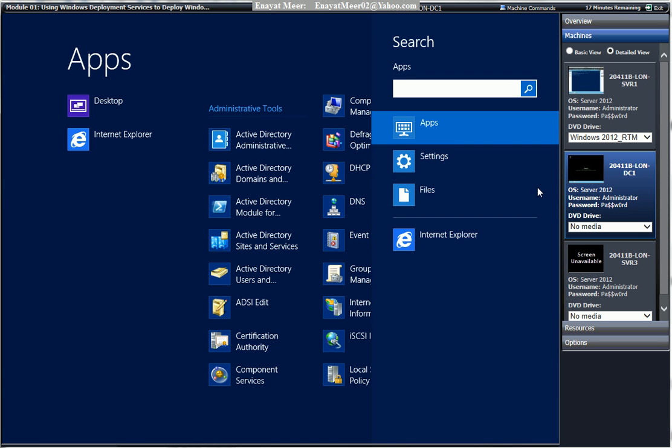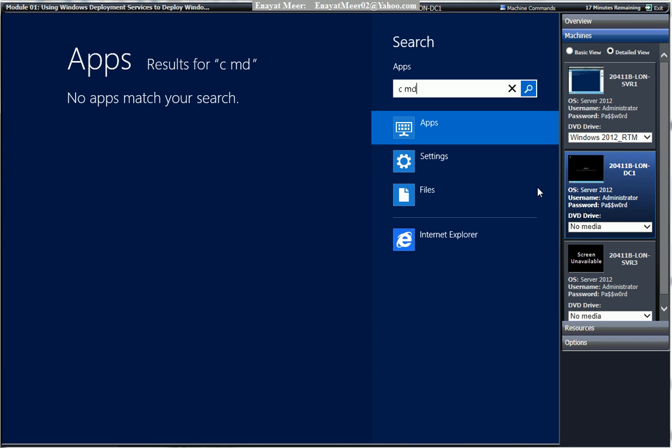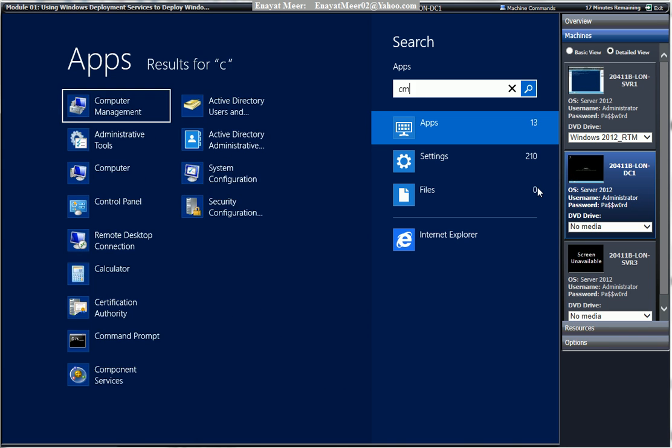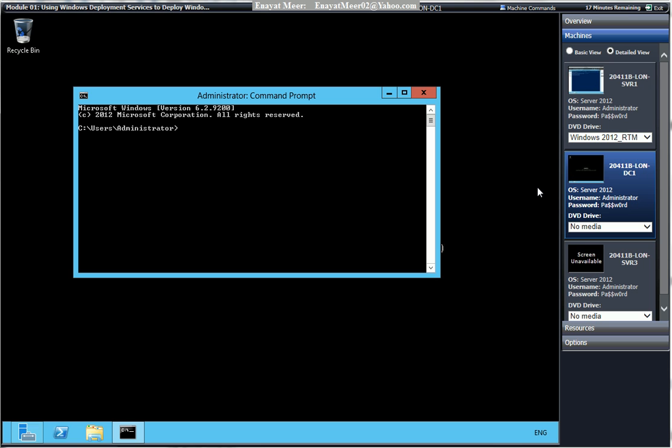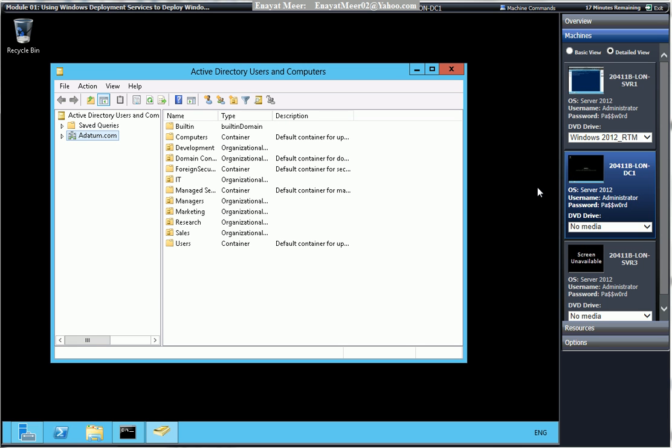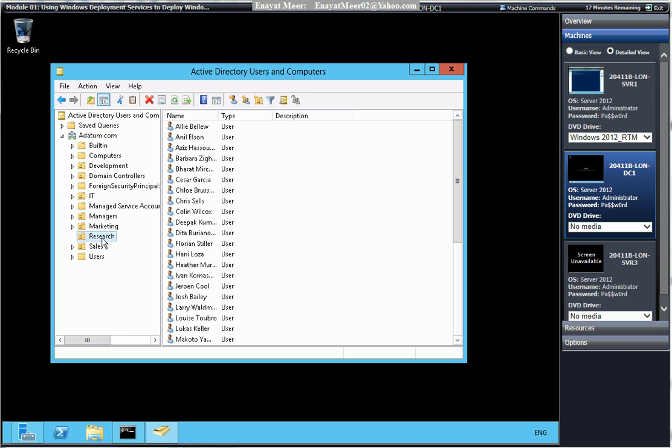You go to the command line, and from there you can launch Active Directory by using dsa.msc, and we were working on the Adatum research OU, where we have all these users. So in Active Directory I can run the Delegation of Control wizard.